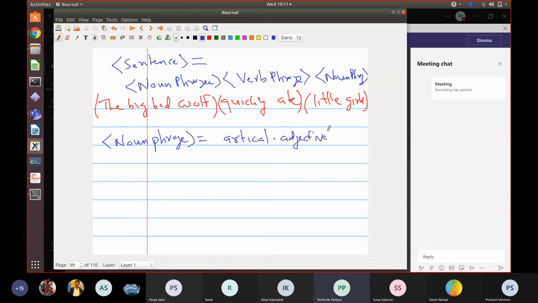And how many repetitions of adjective are allowed? Here there are 2: big bad wolf, right? But it could be big bad brown wolf. So we have an arbitrary number of repetitions of adjective followed by a noun. So you see, we can construct this noun phrase by catenating an article, which is a, and, the, followed by some arbitrary number of repetitions of adjectives, 0 or more. This is the Kleene's operation star, followed by a noun. So this is going to give you the subject phrase. This is going to give you the verb phrase, and then it's going to give you the object phrase, which is also a noun phrase, where again there will be an adjective.